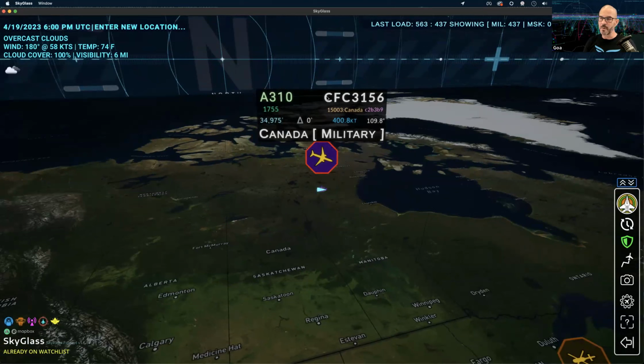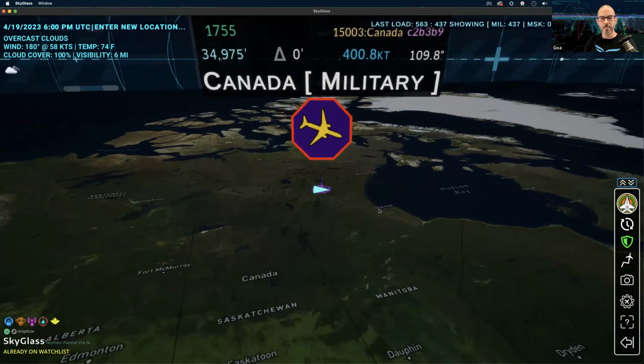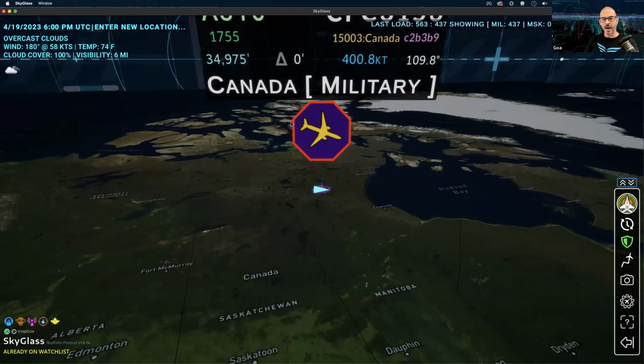And the same information that was in the heads-up display will show here, just in a slightly different format. Hex is a little bit raised, but you still have the telemetry and the type and the call sign, etc. If you've got the database loaded, then you'll get this extra little bump on the bottom of what the owner operator is.